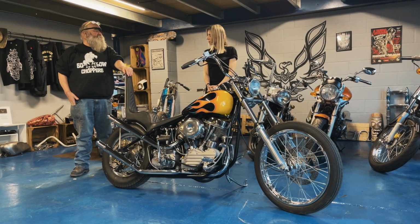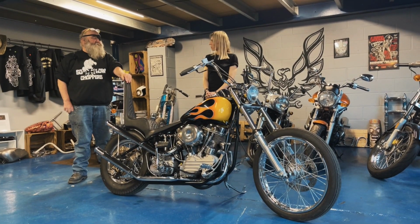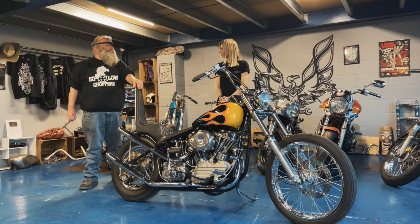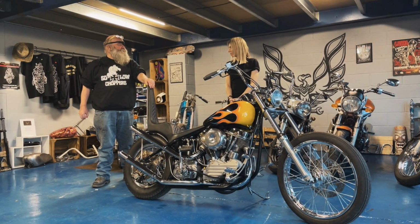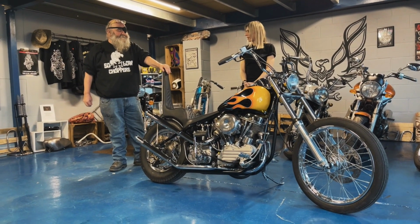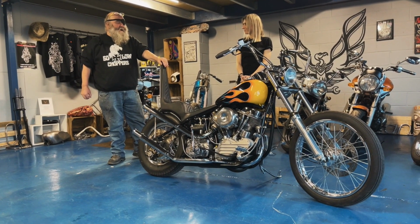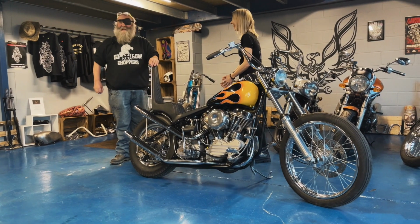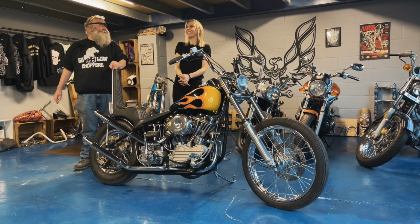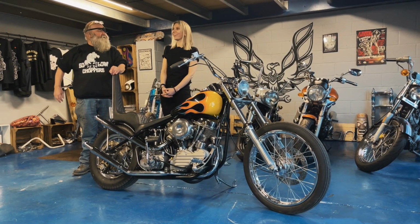Really, really cool. How many miles have you done on it? 1600. That's all. I haven't ridden it for the last 2 years because of the lockdowns and COVID, everything. I've had a bad leg, and now I've got a bad eye, and I can't ride it again. Johnny's ridden it more than I have in the last 2 years. Really? I think I want to get employed here.